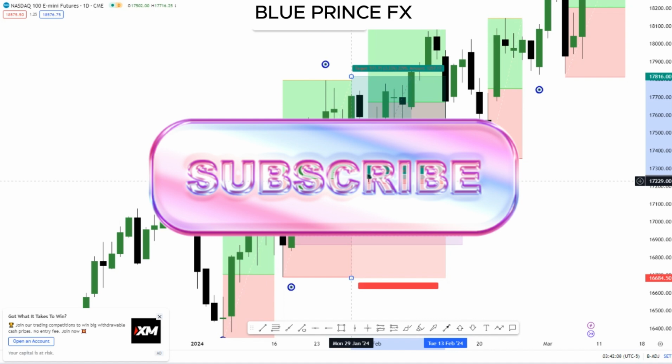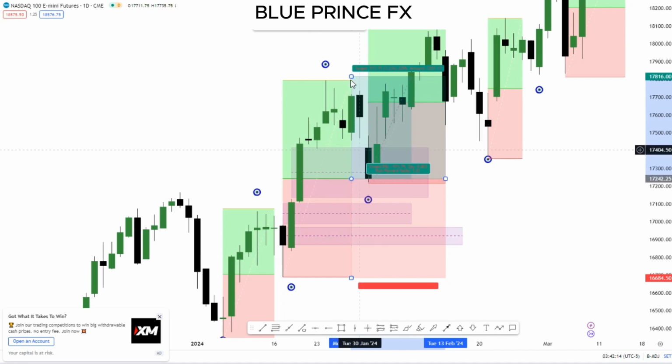But the second leg of this, where to buy, is you buy in a discounted market and you sell in a premium market, right? So you target this high. When you target this high, this is not your entire trade. When the market comes here, you take your partials and you move your stop loss to this low because the market is unlikely to go back to this low, and you target higher. Keep on increasing your target and increasing your stop loss, putting your stop loss in profit and taking partials until you get stopped out in the market with profit while you already took out your partials.